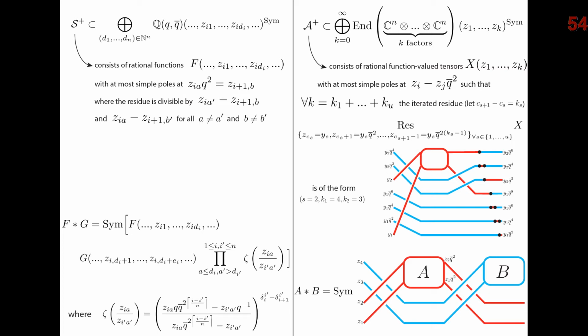As a vector space, K plus is the subvector space of endomorphisms satisfying these conditions on the residues. This sounds like a very complicated thing to prove. Well, everything is easy after you do it. So right now it's an easy thing to prove, but a few months ago it was a complicated thing to prove. And now, once again, there is no connection between Q and Q bar, right? No, they are completely different independent formal parameters.